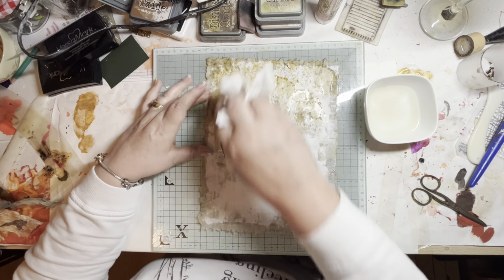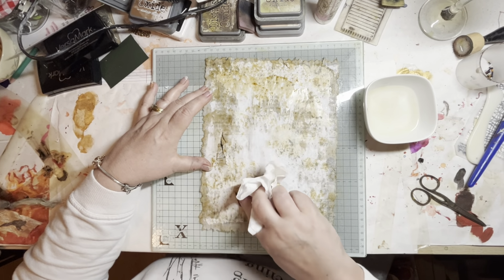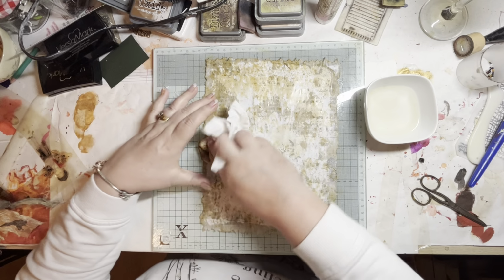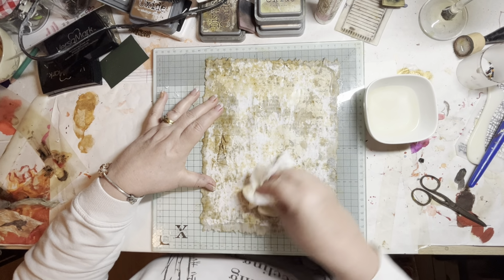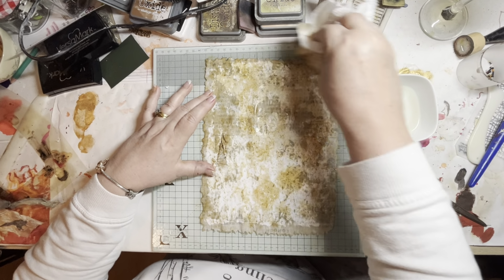I like this one. I think I prefer this one to the smoothed out one of last time. So you get that rough, uneven look this time.